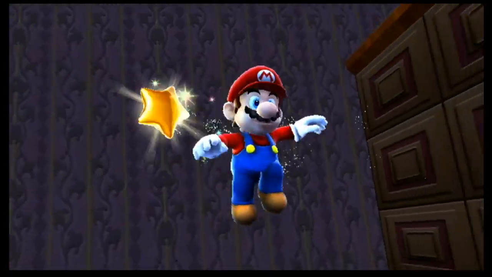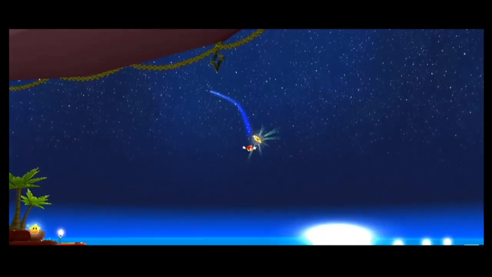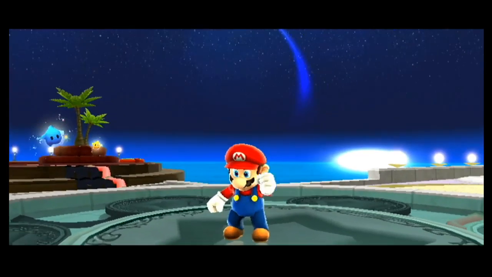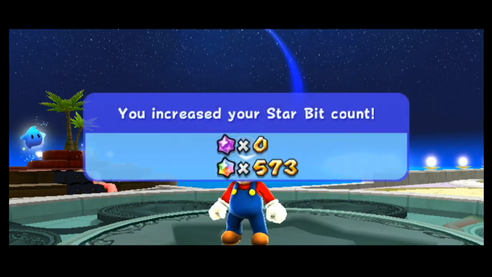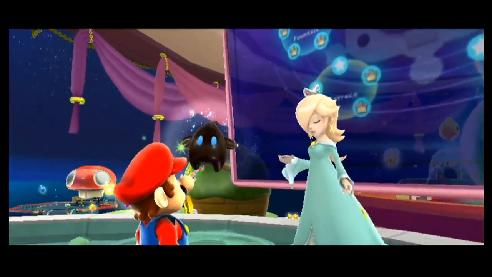I don't know how the Toads and Luigi knew we were trying to find Power Stars, but yeah, I really like this music, I really like this atmosphere. Also, I just like the color black. And I love the Boos. Whenever it's like Mario Party 8, I always play as the Boo. But now we're back here, not in the kitchen.